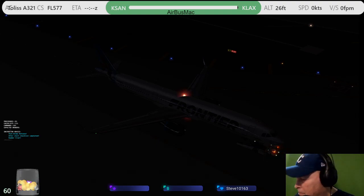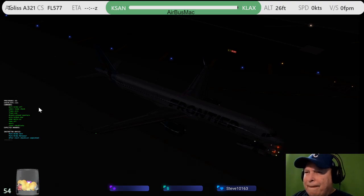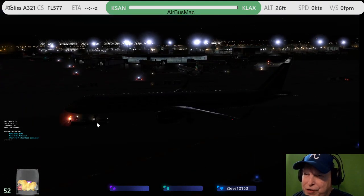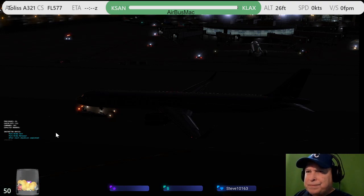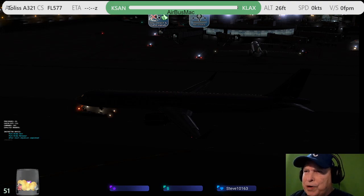Operation complete. Set parking brake. Uh-oh, set the brake. Park brake set. Disconnecting tow. Stand by. It's kind of fun to do this stuff the right way. So again, if you try to do these flight procedures and go through all the what they call flows, those are those procedures you see her doing before we do checklists.